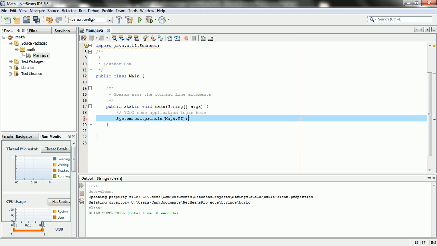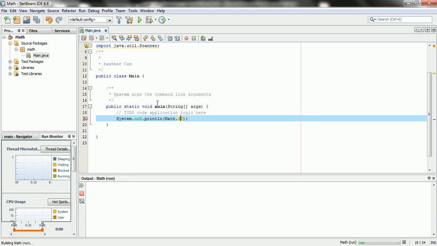The math class defines the constant pi. So if we run this program, there's pi. So what I mean is, it makes sense to do the static, because why would you copy pi for every math object when there's only ever one instance of what pi means to us? That way we can have 1,000 math objects and still only need to use one piece of memory to store pi.